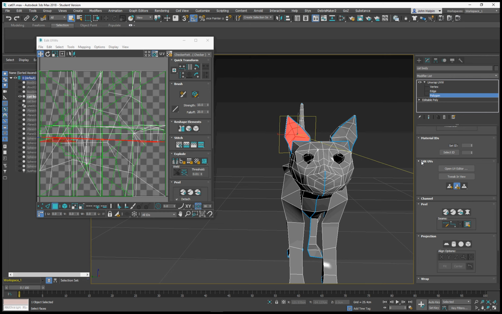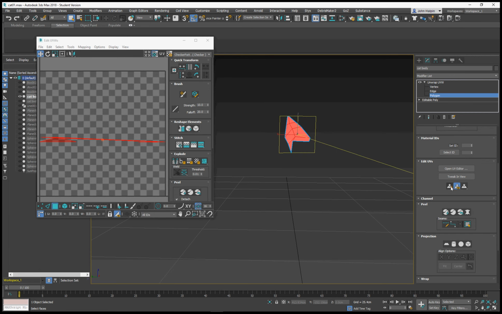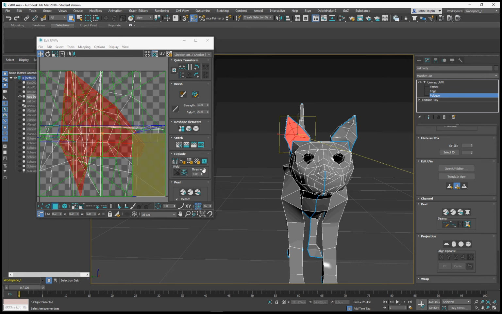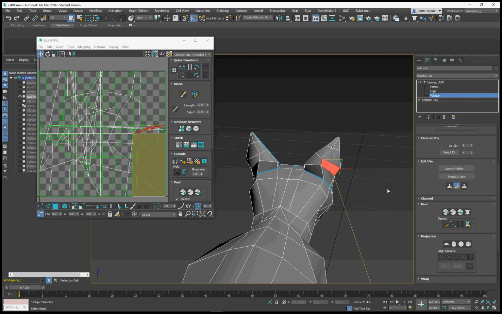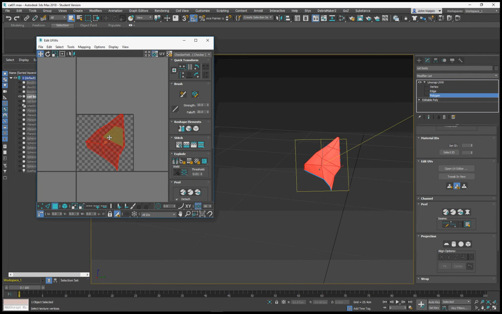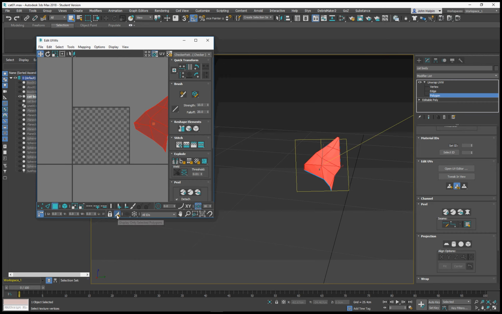Expand polygon selection to seams, isolate, click on the planar map, unhide. Let's do the back of the ears, expand to seams, planar map, isolate. And what I'm doing is just moving that off the work area.